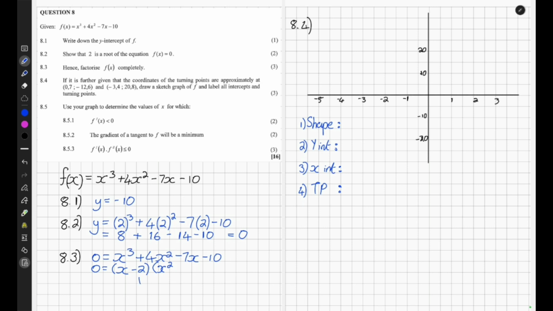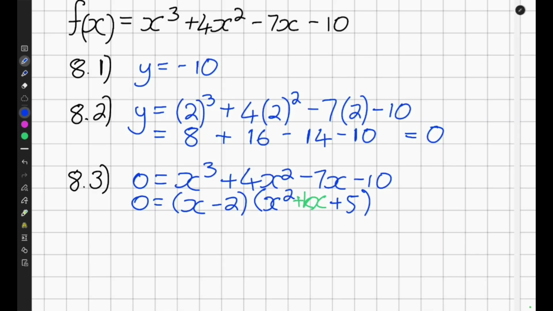Now I'm going to do the same with the 2 and the 10. And I know if I take minus 10 divided by minus 2, I'm going to get a plus 5. Now, I don't know what the middle term should be, so I'm just going to put a plus kx. Now, you can make it an m or a k or an n, doesn't matter. Now, the next step is I need to FOIL out these two brackets that I have. So if I FOIL this out, let me just write it there. This is going to be x cubed. So if I say FOIL out, I mean I'm going to take this x and multiply it by all 3, and then take the minus 2 and multiply it by all 3.